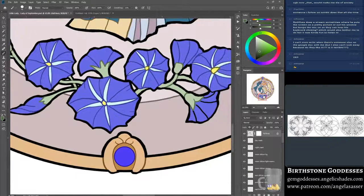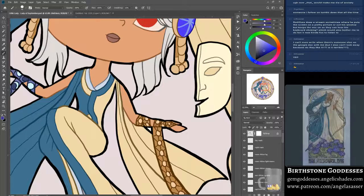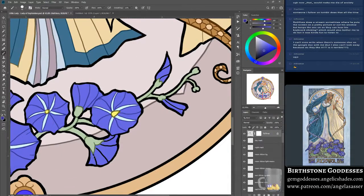Okay, you know what? Checking for gaps. Oh, I missed a gap. Oh, I missed a whole couple of blooms over here. Dang it, I was about to say I'm done, but I'm not. Almost there.